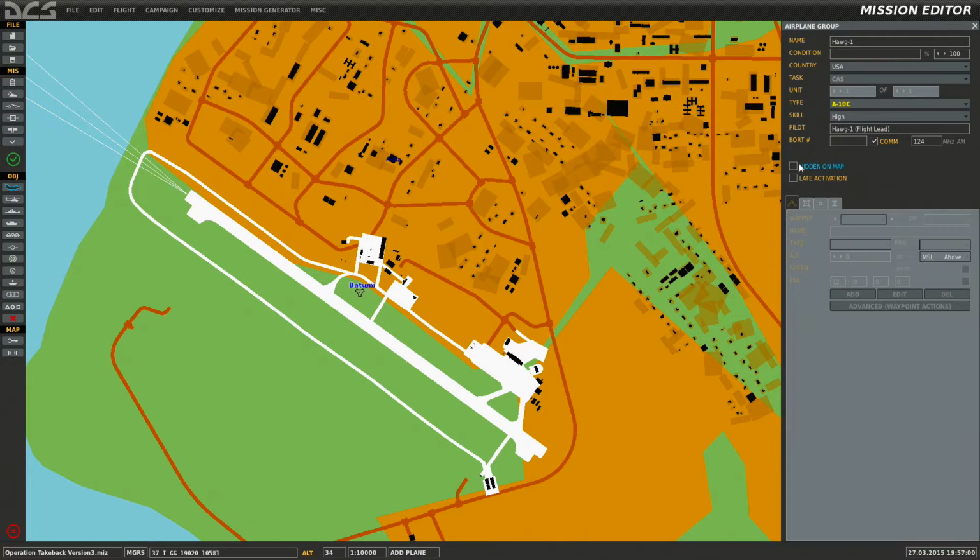Alright. It's not hidden on map. We got that done. And right now it's on average, good, high, excellent, and random are all AI driven. So if I kept it on that, I could not fly it. Client is multiplayer, so it'd be slot 1 or what have you. So we're going to go ahead and just put it down as a client for a second.